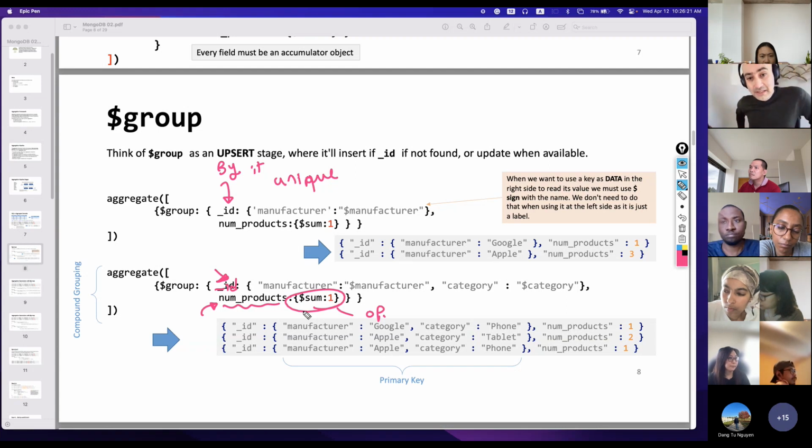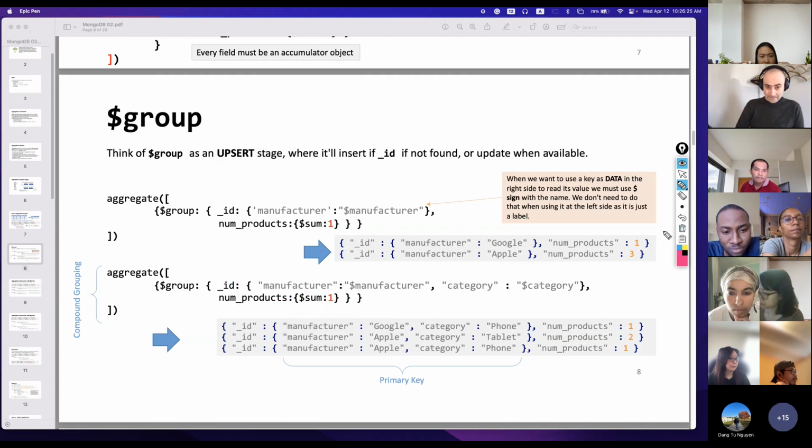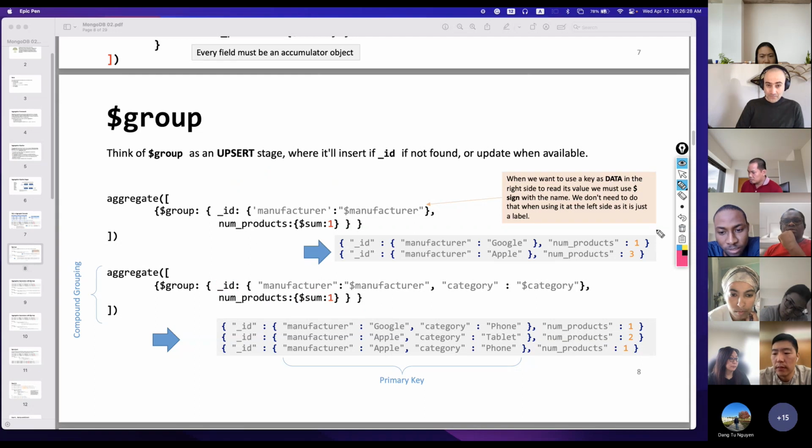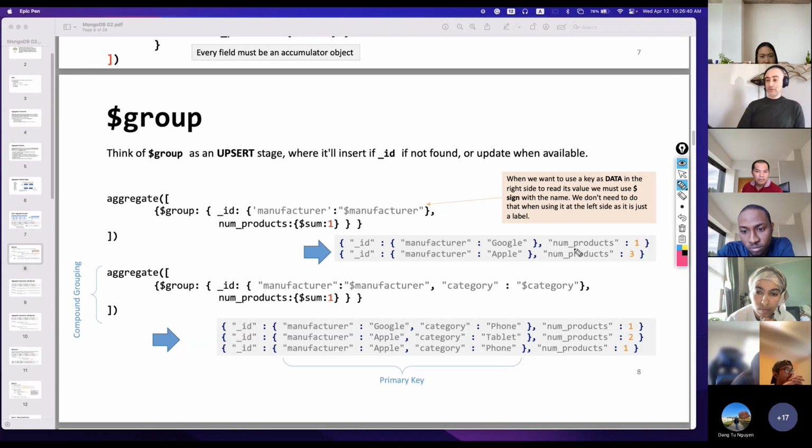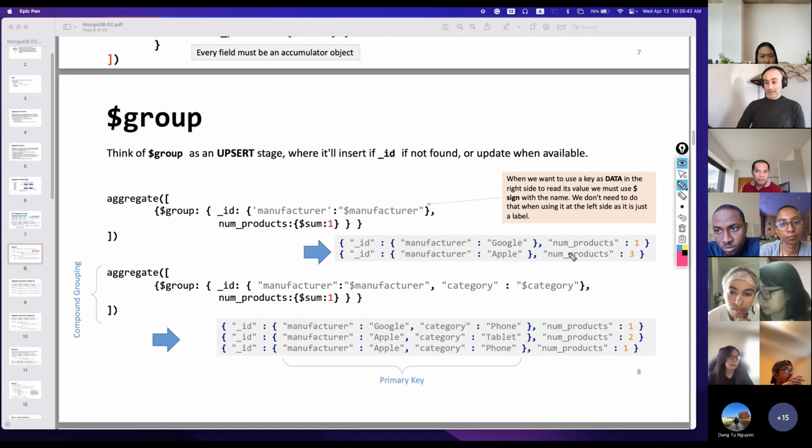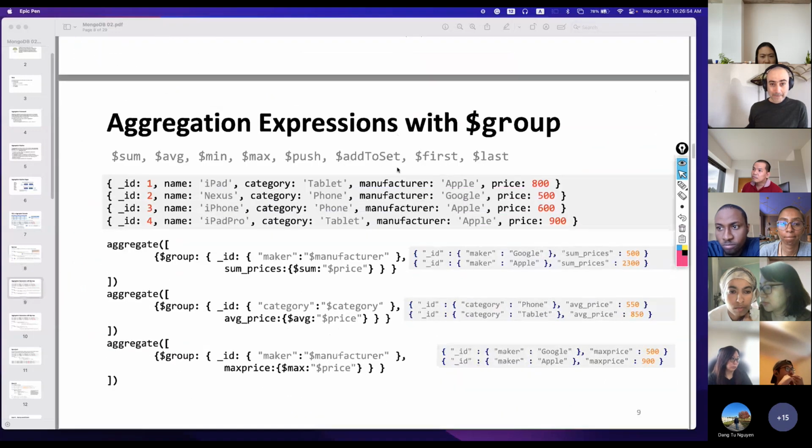Any other questions? Professor, if I only need to display the category name, I don't need the count of it. How can I handle it? I'm going to show you some tools that you can do that with. So it's coming. Any more questions? Let's see more varieties and tools that we can use with group by.